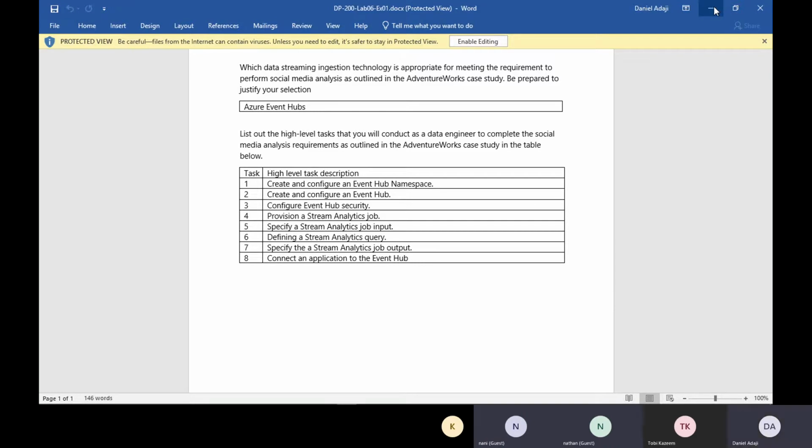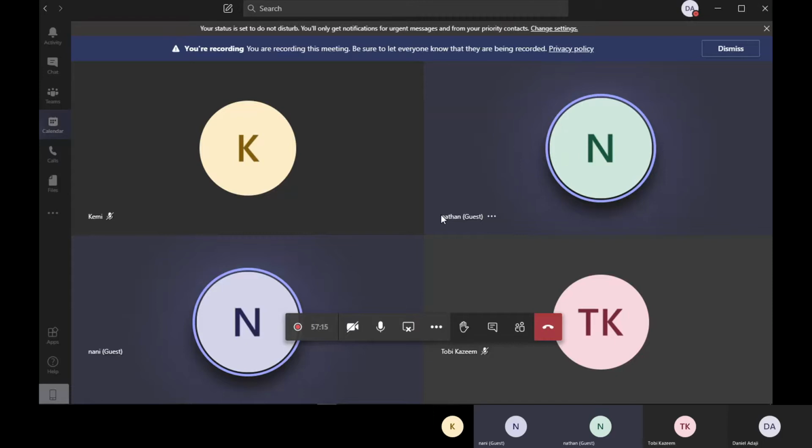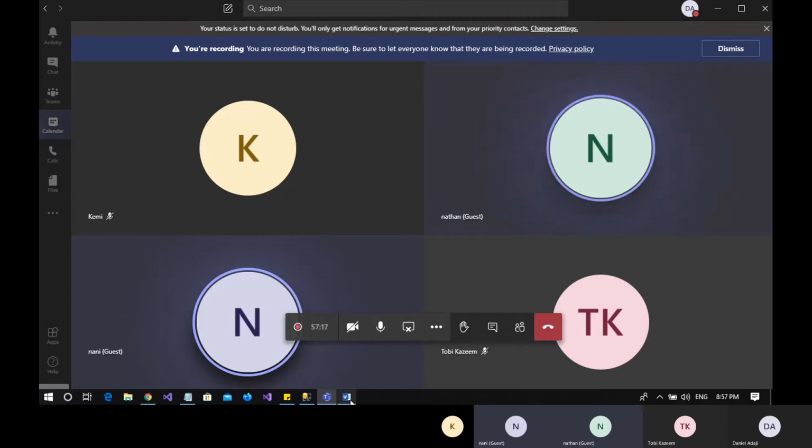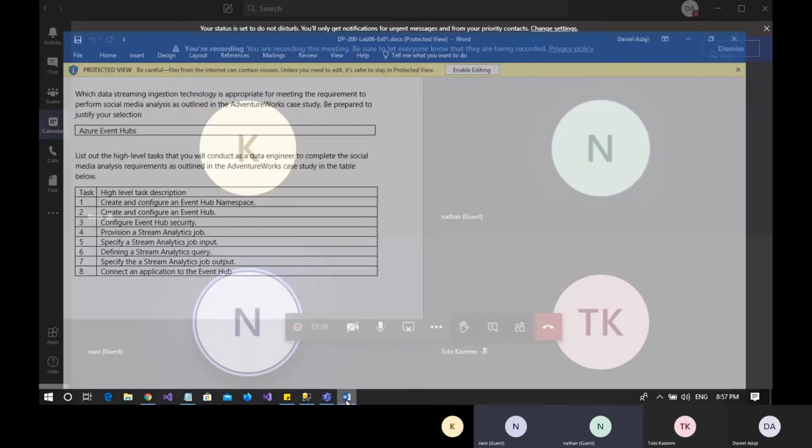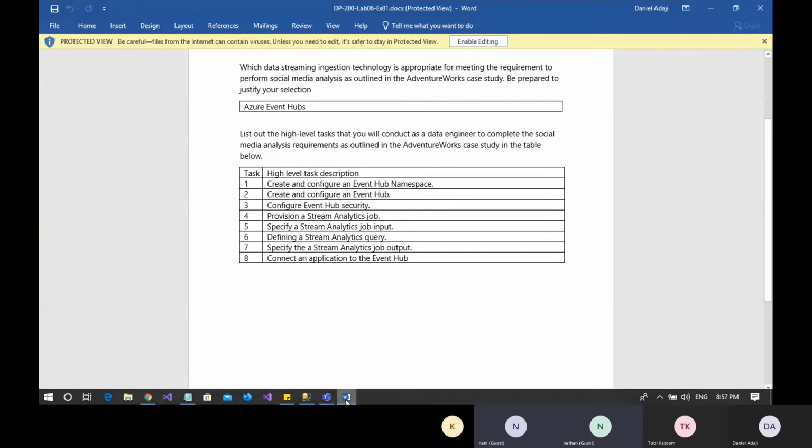So Daniel, this is almost like the normal steps you would take to configure anything with regards to analytics, for social media, sentiment analysis, stuff like that.